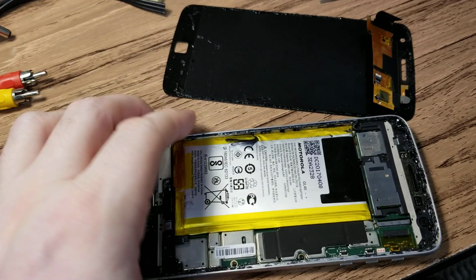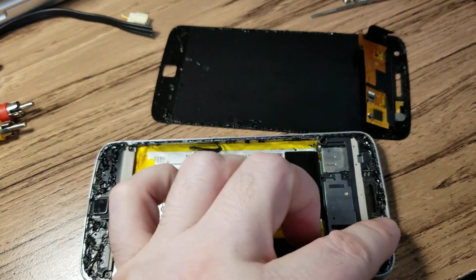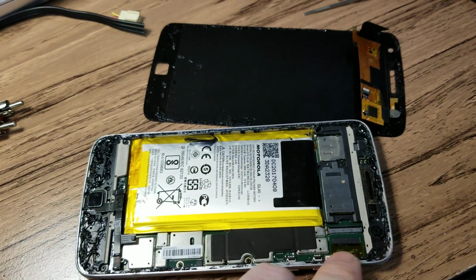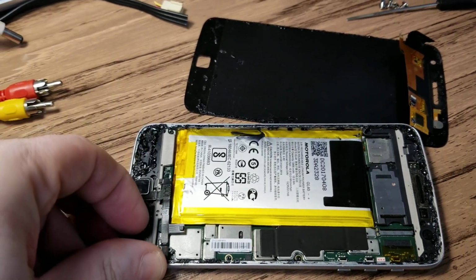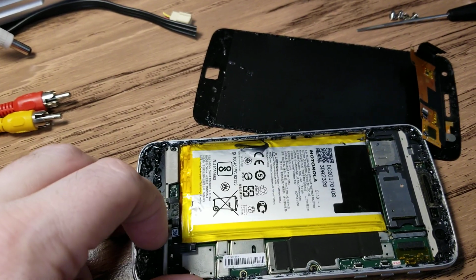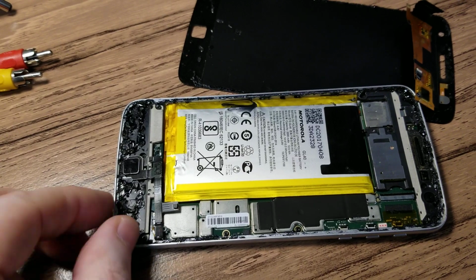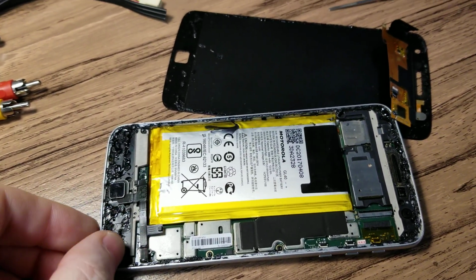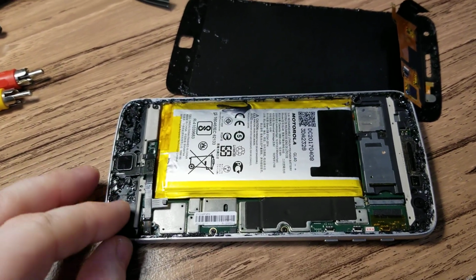I never knew you could use glue. I mean, anything's possible, and I kind of like to know what kind of glue it is. It's not bad for other applications. It is tough stuff, but definitely not for attaching an LCD on a phone. Man, it's good stuff, but applied incorrectly.